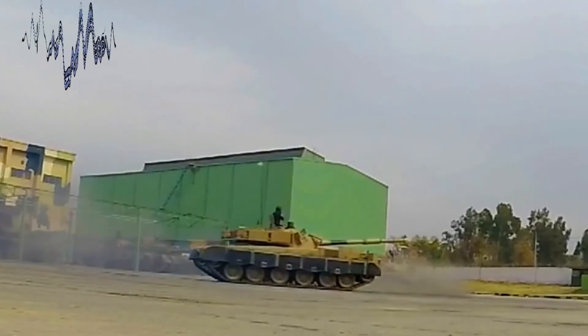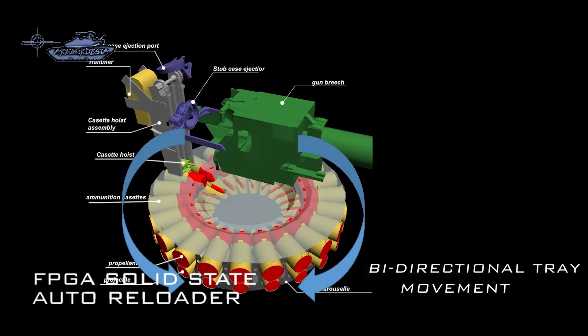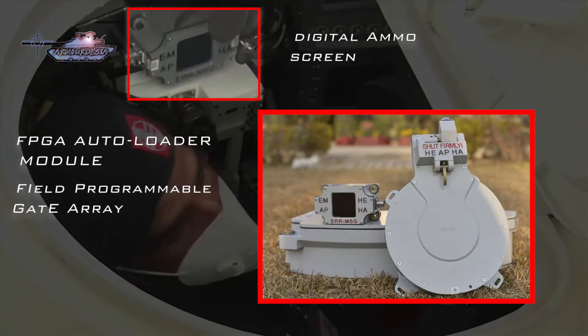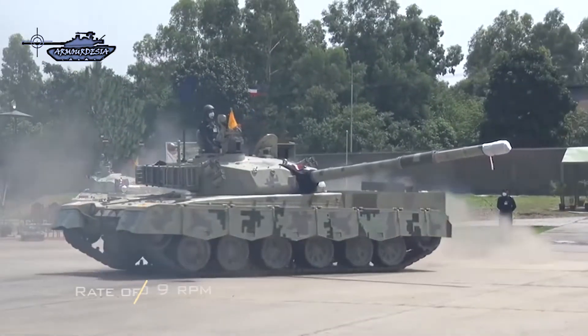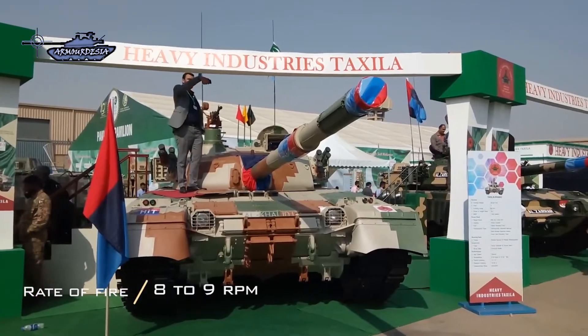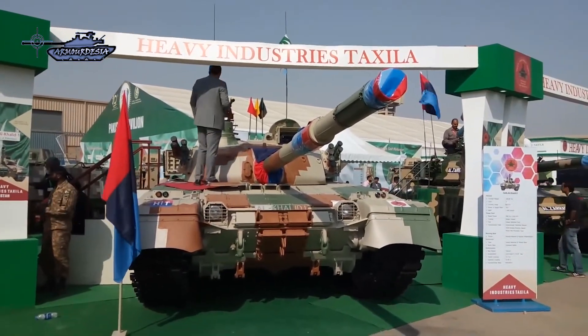The second improvement is the ammunition compartment, which features a digitally controlled solid-state auto reloader with an enlarged carousel that can accommodate longer kinetic energy penetrator rounds and new HEAT rounds. This new autoloader has digital screens showing ammo availability — empty or full trays — and the type of ammunition, helping the gunner select the suitable round for the target. The bi-directional tray movement improves the rate of fire to 8–9 rounds per minute, and ammo storage is increased from 39 to 49 shells.